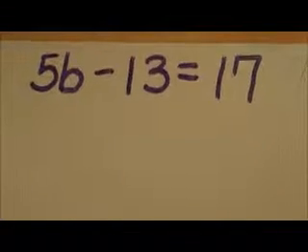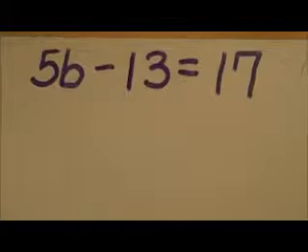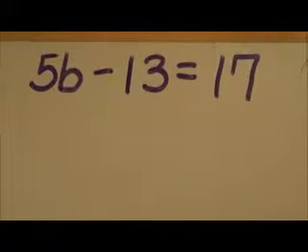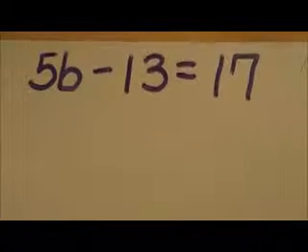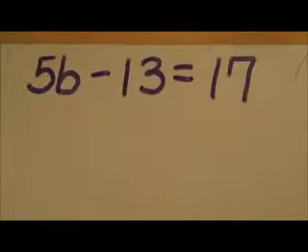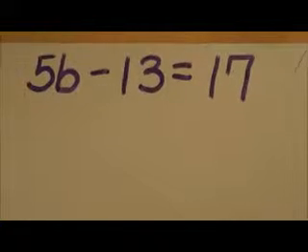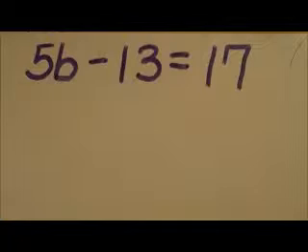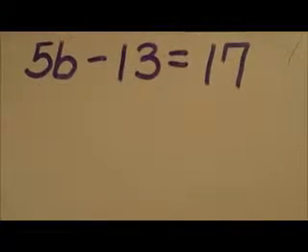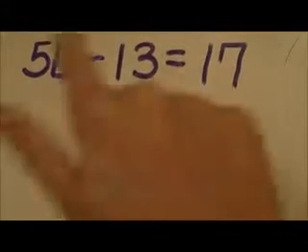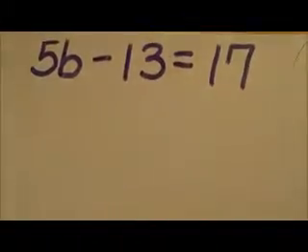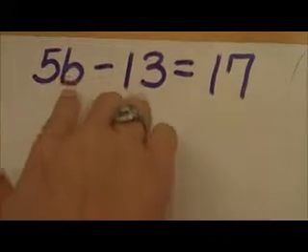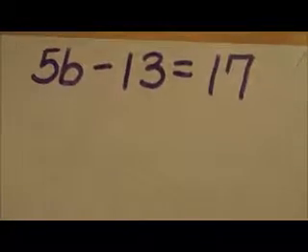That very first day that we started chapter 5, we reviewed something called inverse operations. Basically, all that says is that the opposite of addition is subtraction, and the opposite of multiplication is division. That will come in handy here. Another thing that you need to remember when we are solving for the variable is to look at your equal sign and think we need to get the numbers on one side of the equal sign, and we need to get the letter on the other side of the equal sign.